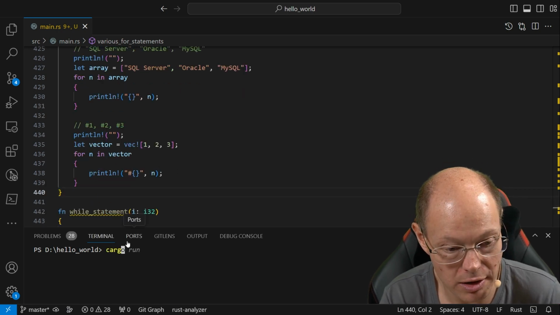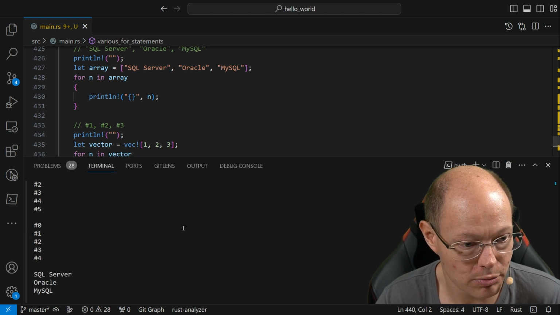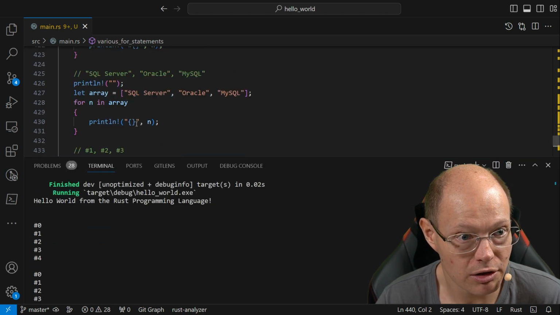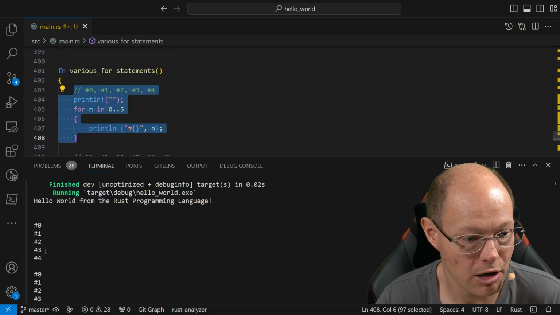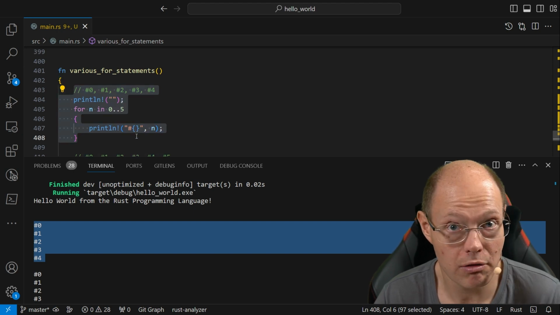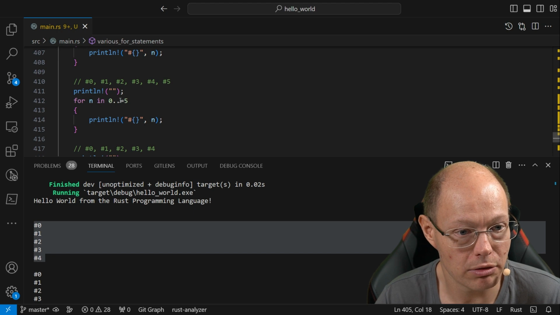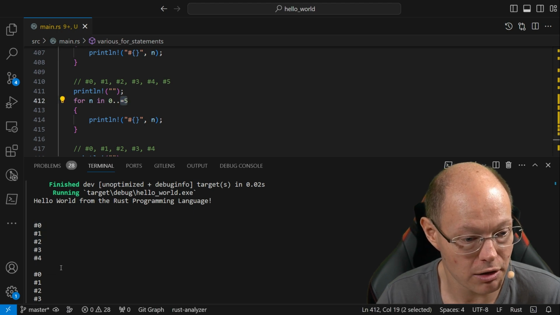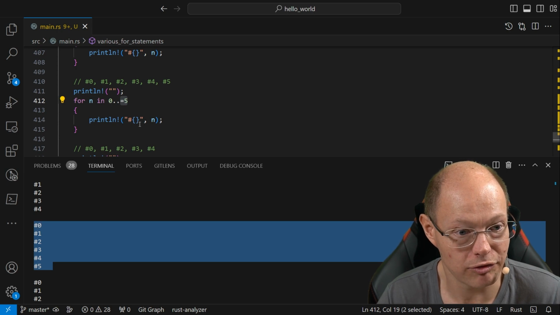So let's run that. Let's make the output a little bit larger so that we can see more. As you can see, we have here our first loop, which prints out the values 0 to 4. The value of 5 is excluded. In the second loop, the value of 5 is included, so we are printing out 0 to 5.